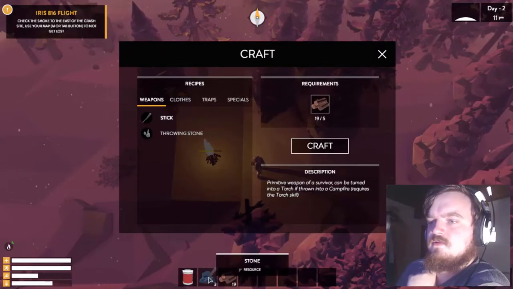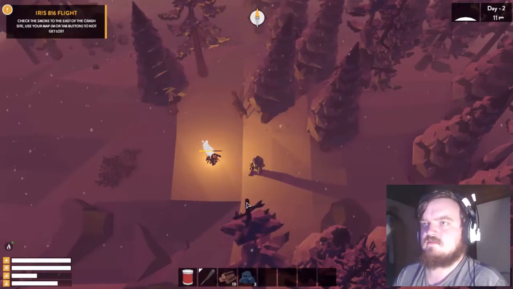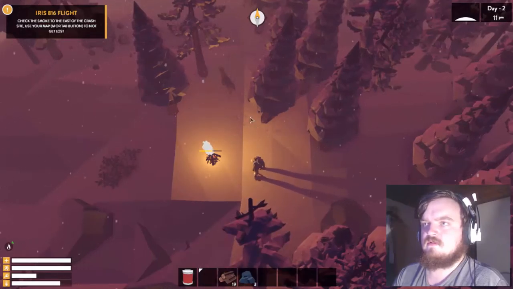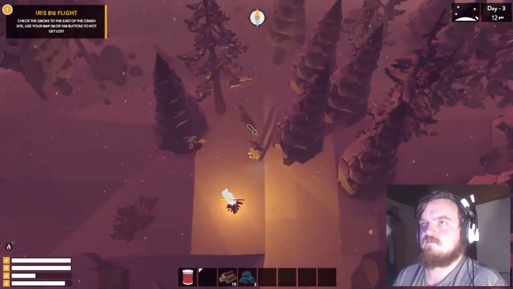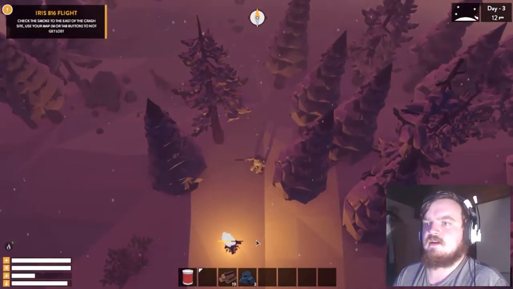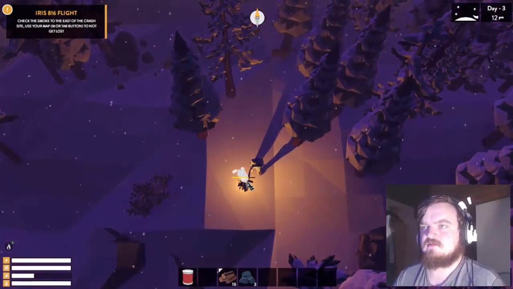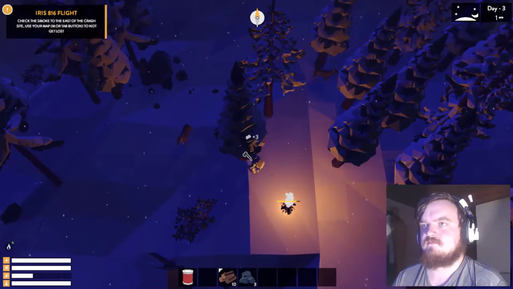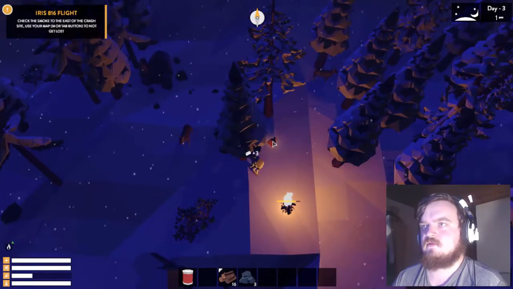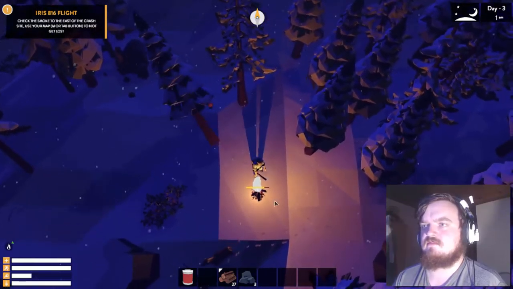Awesome. We have our stick now. Okay, oh, there we go. Equipped. Die. Okay, we might want to stock up the fire. There we go. Oh, what was that? Wood. Why did it drop like that? That's odd.